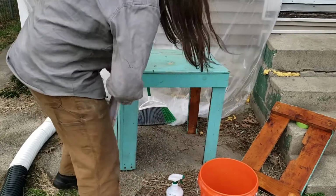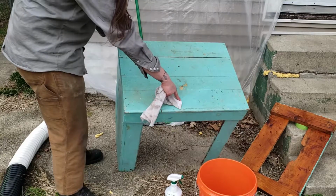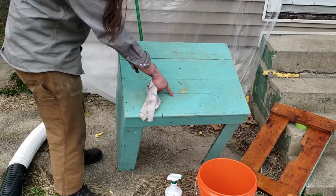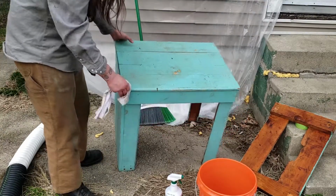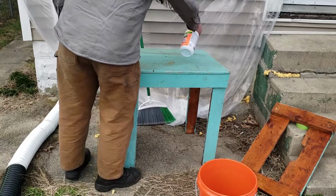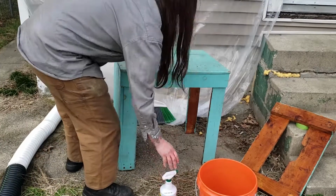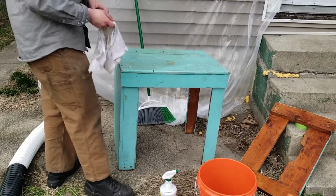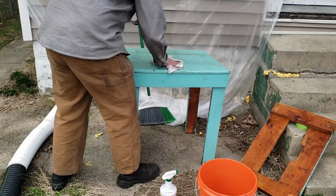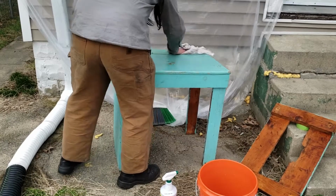Not a big deal. Now, interesting thing here, you can see where I had the plate there and how I rubbed the line right off. This is where it was sitting. So I could keep it as it is and just go with more of a rustic look, but it doesn't hurt to give it just a new coat of paint. I may not need as much as I thought I did. And I kind of want to get rid of some of the gouges that are on this thing. Just cover it up. This stuff's really nasty.